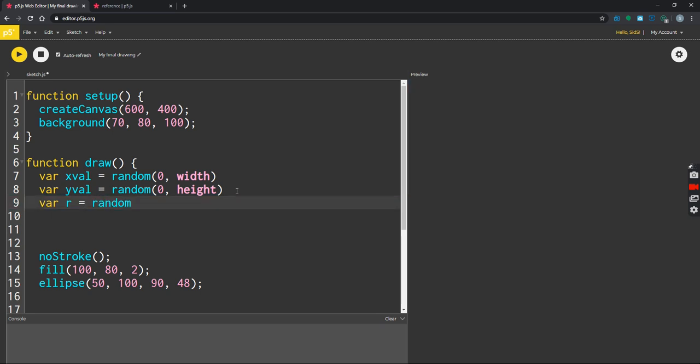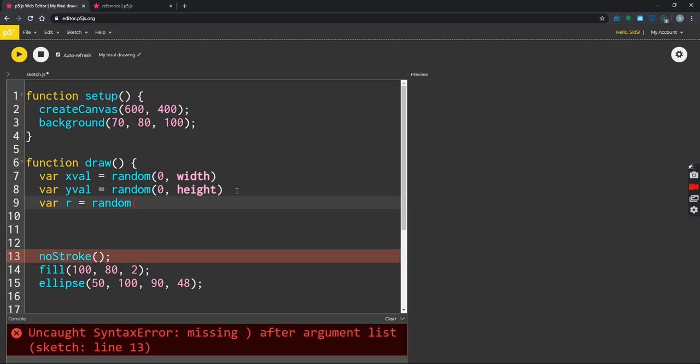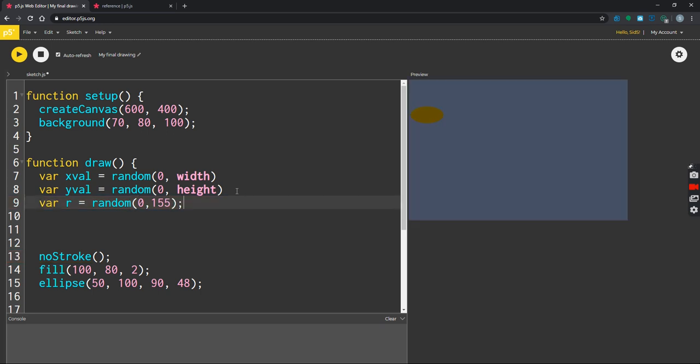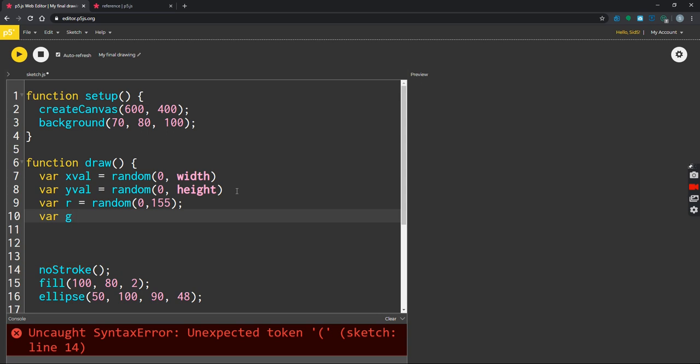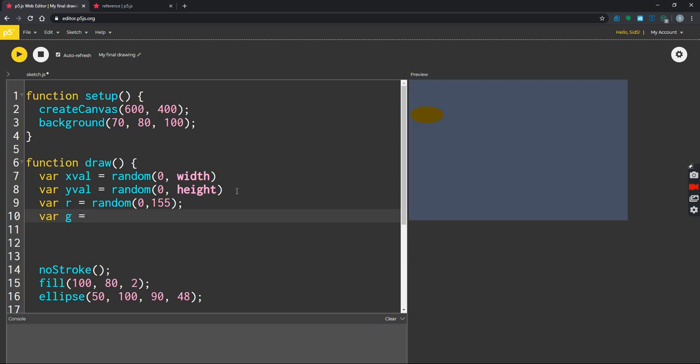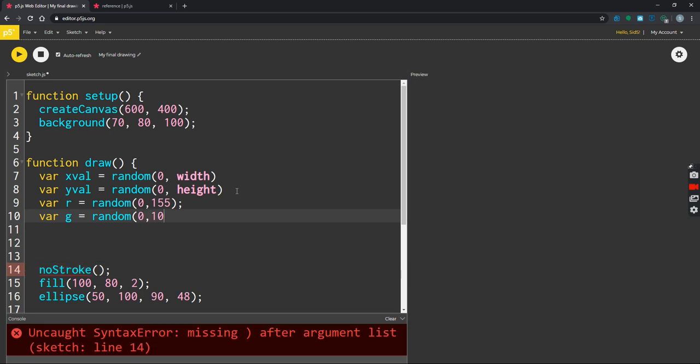Again, random is a word that they understand, like us, and you can just choose whatever number along with me if you still don't understand what we're doing here. Bear with me, it's going to be pretty interesting. Hit enter. Now you guys know RGB, so now we're just going to do it for the red. Now we're going to do the green. Random. Again, you can choose whatever number you'd like along with me, or you can change them later. I'll just do 0, 100.